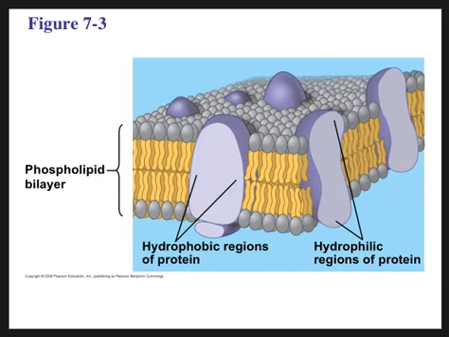But we know that fluid mosaicism happens, that this model is accurate, because we did some freeze fracture studies, which is basically a specialized technique. We freeze that phospholipid bilayer and then we split it in half. And it literally splits between those tails right along the middle, right through the middle of the peanut butter, if you will. So if this is bread out here and this is bread out here and the peanut butter's in the middle, it splits right along that middle part right there. And the proteins ended up going on one side or the other.